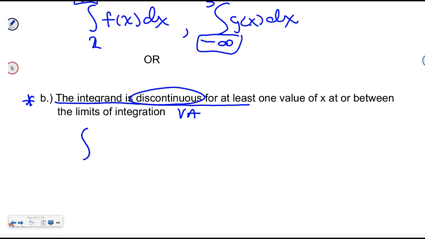So I'm going to put a couple up here that fall under this criteria. I'm just going to go from 2 to 5, and then let's just do maybe 6 over x minus 3. Prior to today, you wouldn't have been on the watch for this, and you would have just done an antiderivative. You would do 6 ln, right? X minus 3 and plug them in. But this one has a discontinuity between your limits of integration. Where is it? And you're being asked to hop an asymptote.